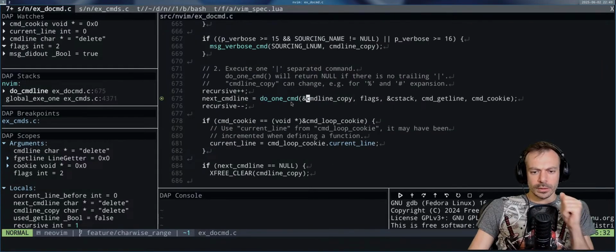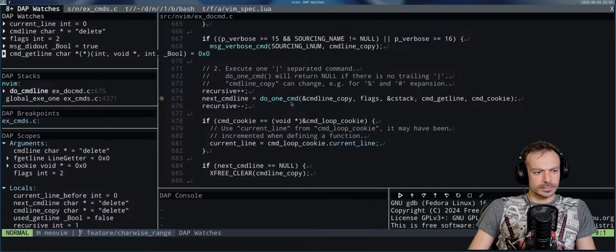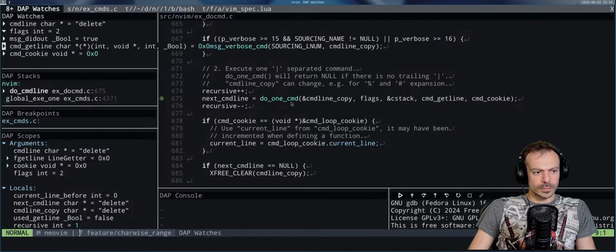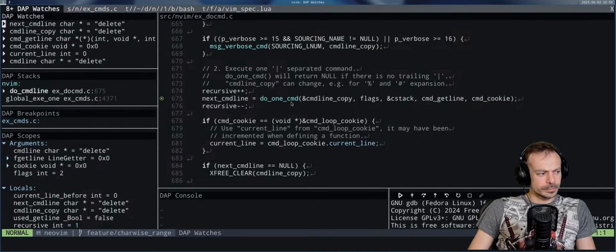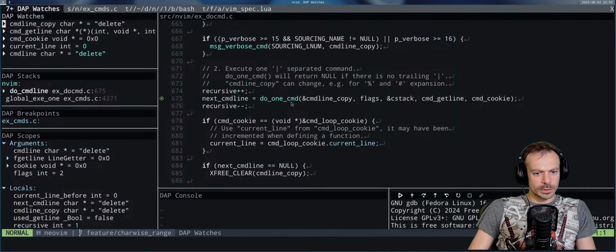We have the command line copy here. Command get line, what's this? Command cookie. There's nothing in there. I think we can delete this one.